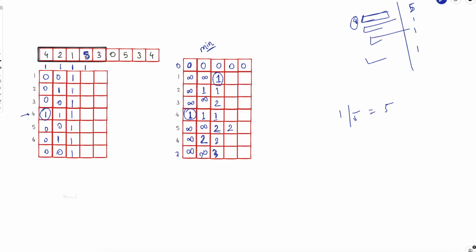In the same fashion, if you try out 2, you can amend 2 with 5 to get 7. So how many minimum elements are required to get to 2? Now you are adding one more element to create 7. So the total number of elements you need to create 7 with 5 is 2. Previously you needed 3 elements to create 7, but now you need just 2 elements to create 7, so you will replace it with 2 because 2 is smaller than the previous one.